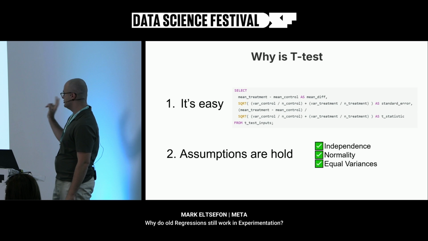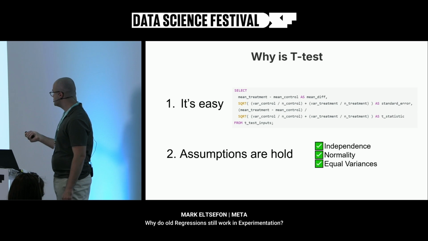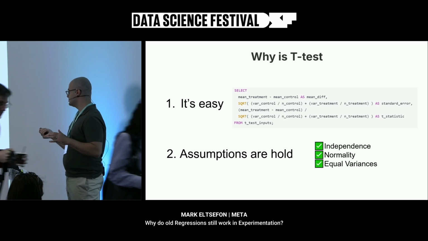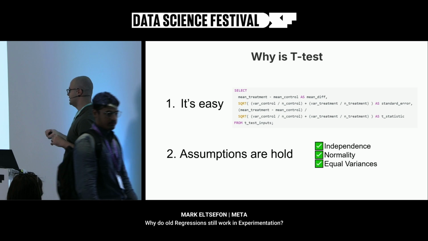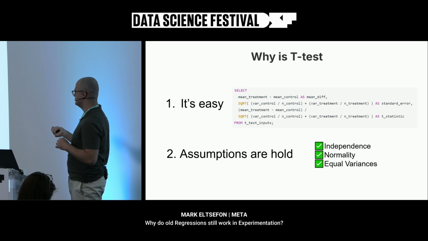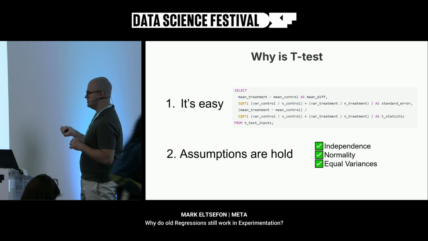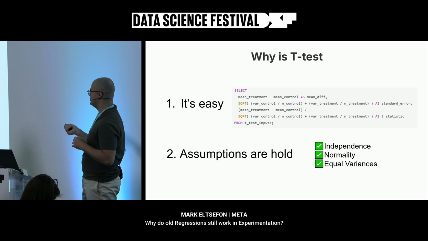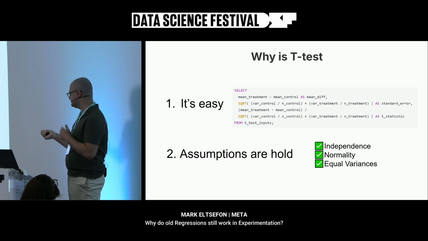There are two main points here, I would say. The first one is that it's easy, right? It's easy to compute, it's easy to understand. And even to compute, you don't need Python or other things. All you need is SQL, right? In many companies and for many projects, we don't use Python. We just use SQL to calculate it because it works better for really big data.